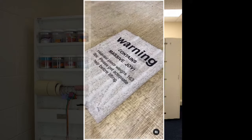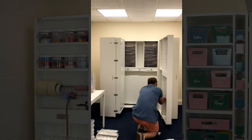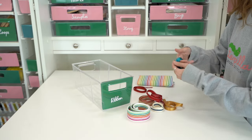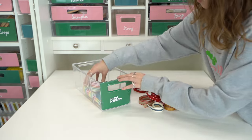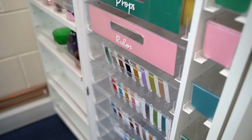The Dreambox has endless crafting possibilities. You can choose to have yours delivered assembled or non-assembled — it was so easy to set up. We have heaps and heaps of supplies but the Dreambox is so spacious that even we still have room left. Some people choose to take out the totes and fill the spaces with ornaments or other bits and bobs. It's entirely up to you how you decorate.